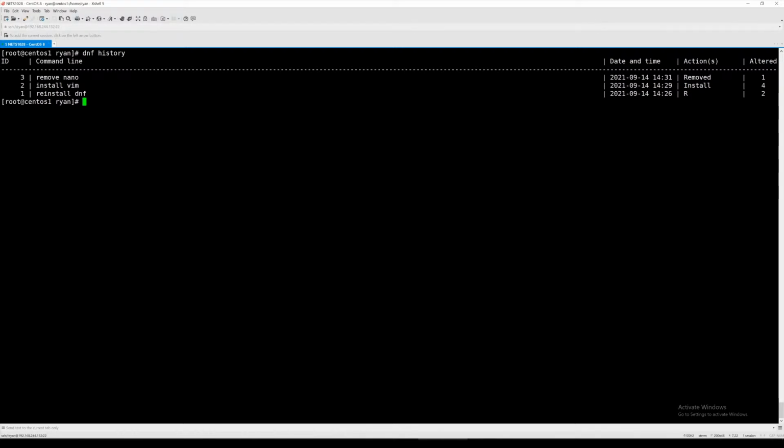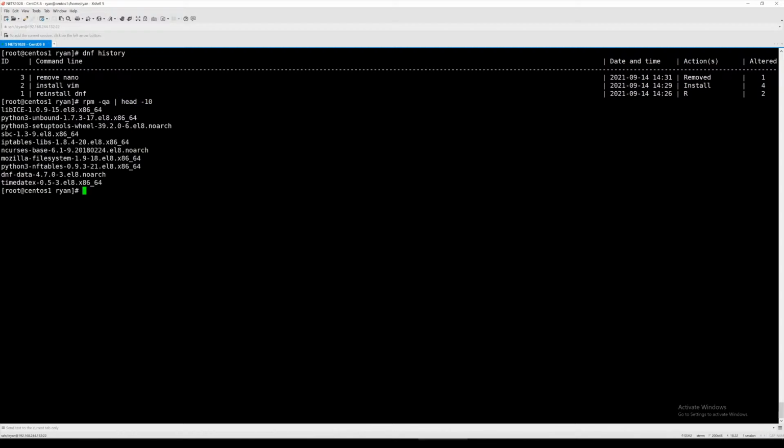And I'm going to do just a few more things here before I go ahead and roll back my changes to the save game, or load my changes, as you would say in a game. Let's see here. I'm going to look for another package that's installed. So I'm going to use this one command called rpm -qa, and that's going to show me some of the packages that are installed here. And I just want to see the first 10. So I'm going to pipe this to a command called head -10, and that will show me the first 10 packages in this list that are installed.